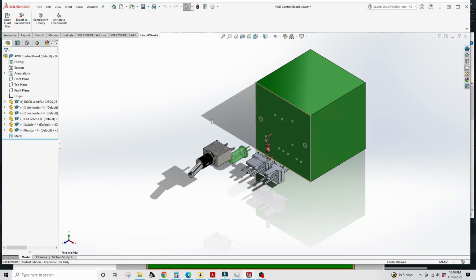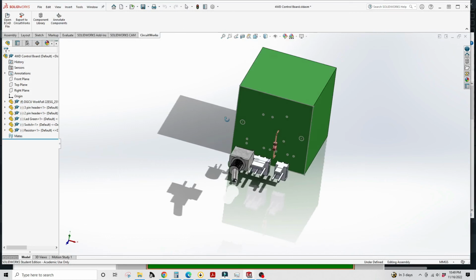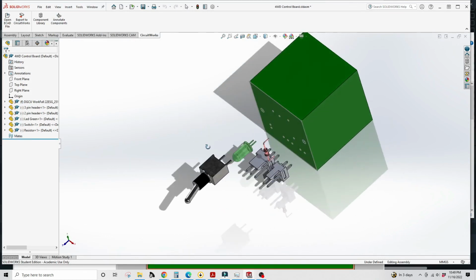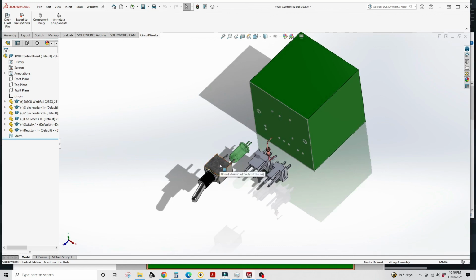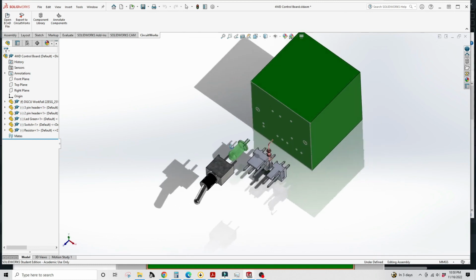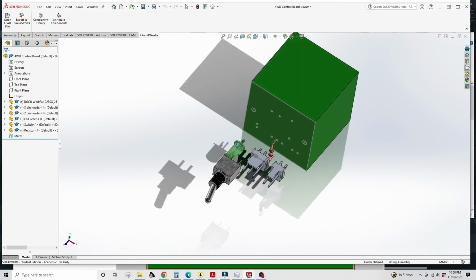Okay, so it sort of, kind of got things partially correct. This component, it thinks, is showing up significantly off the board.